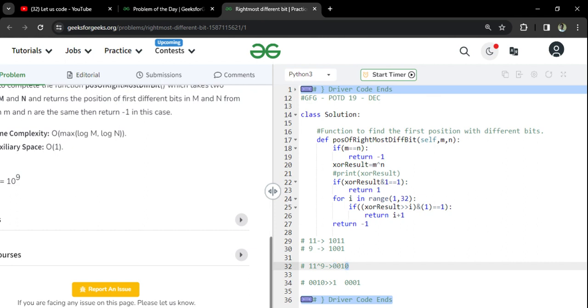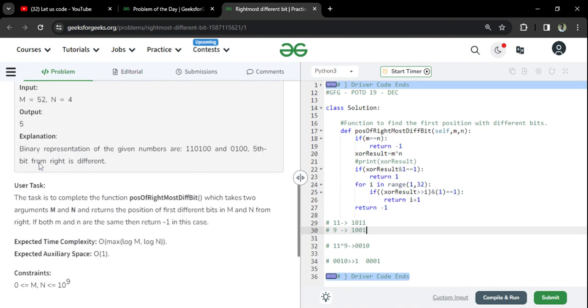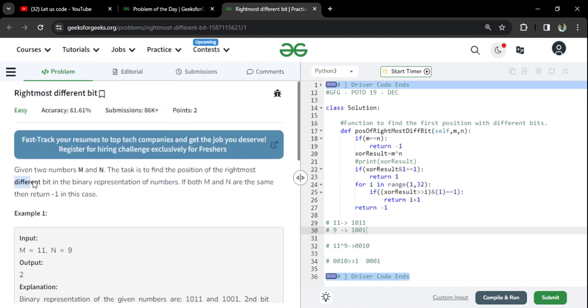Okay, then I'm doing an AND with 1 to check if the result is 1 or not. As simple as that. If it is 1, then we are done. We are getting the result. Why am I checking for 1? This logic lies in the XOR operation. See, XOR of two bits results in 1 only if they are different. That's what the question is, right? That's what I initially mentioned. Also, we are talking about different bits, and the rightmost different bit. So to ensure they are different, I am doing XOR. To ensure they are rightmost, I am starting from the right and doing XOR by shifting by 1. Okay, I hope you have answered this question.